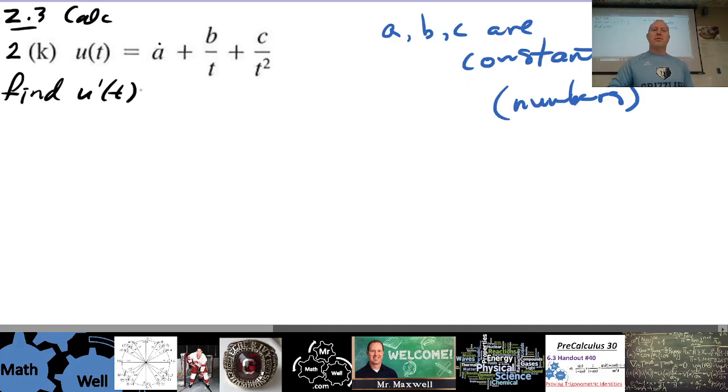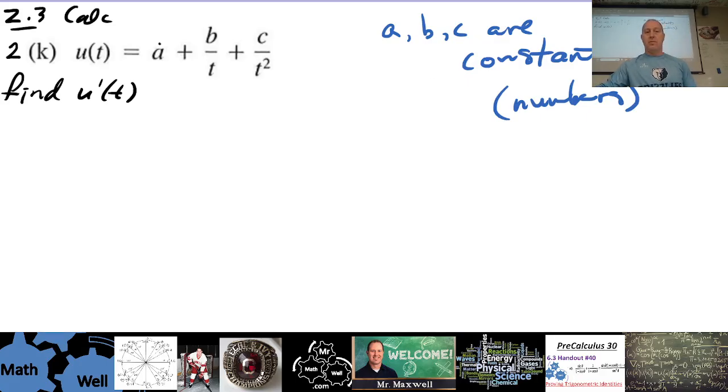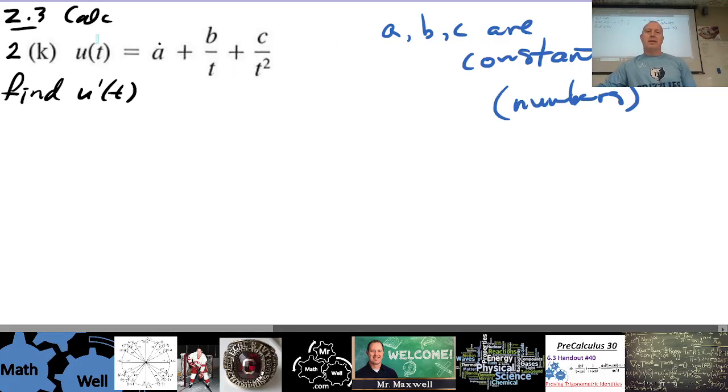So if you're asked to find the derivative here, a couple things we want to make sure we remember is that the function is in terms of t. The actual variable that is used to graph this function is t. T is the variable. When this is the letter that's in here, that's the variable. So you see it here and here. If you have other letters, in this case A, B, and C, that means that they are constants. They're not actual numbers like 5 and 17 and 3. They're just A, B, and C constants, okay? Right now they're an unknown. But we have to treat them like numbers, okay?